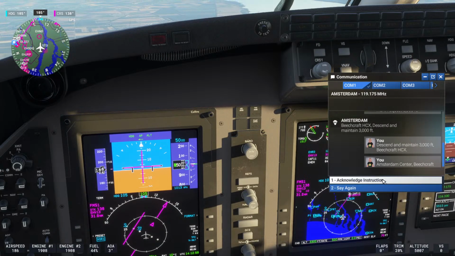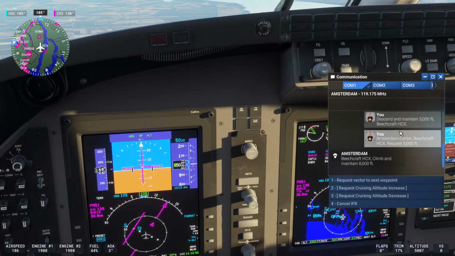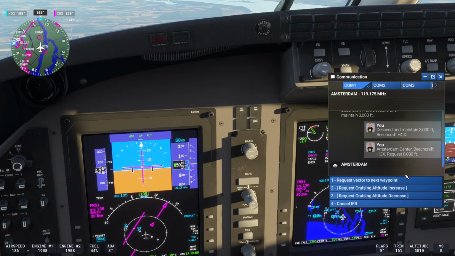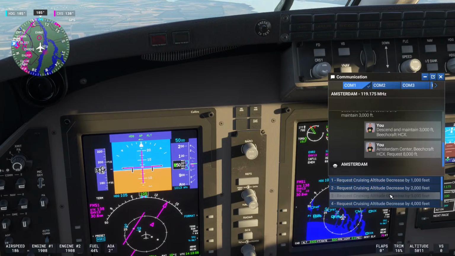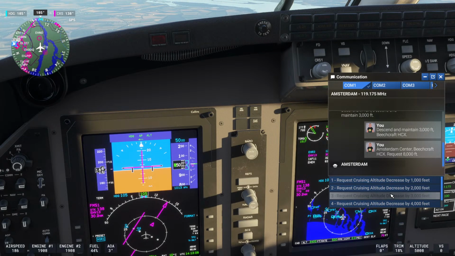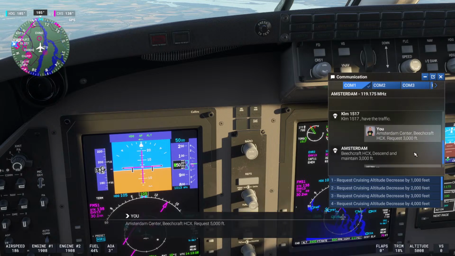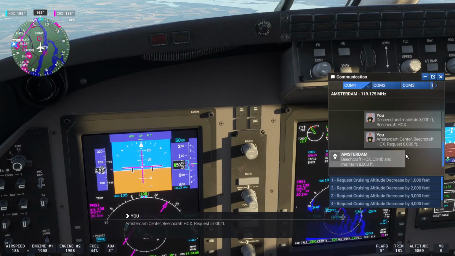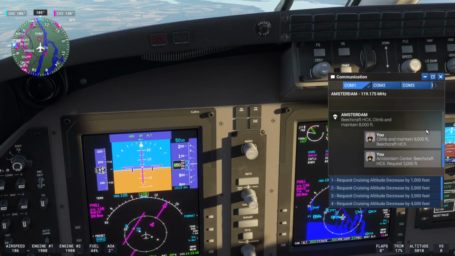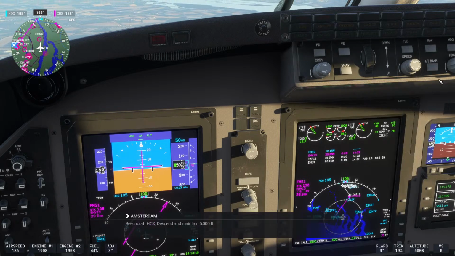So we currently ask it. So here it goes. Now it says 8000. It's really weird, right? Those buttons, as you can see, are not working 100% perfectly. So we need to decrease 3000, because we need to climb to 8000 and that's not what we want. Now it's 5000, so now we should be good to go.